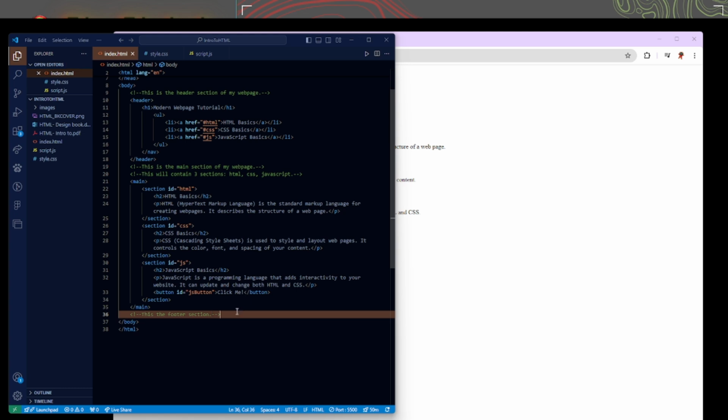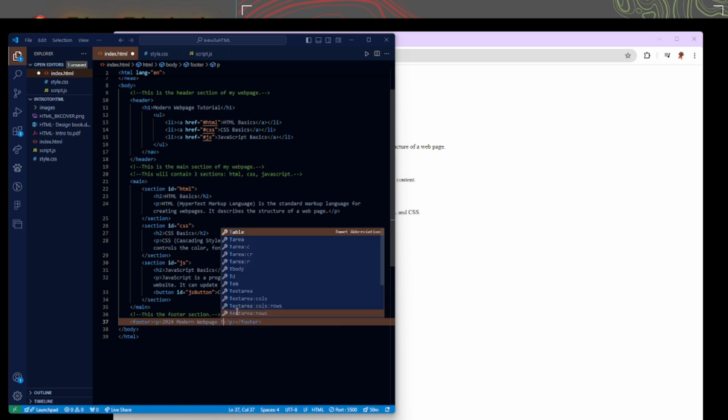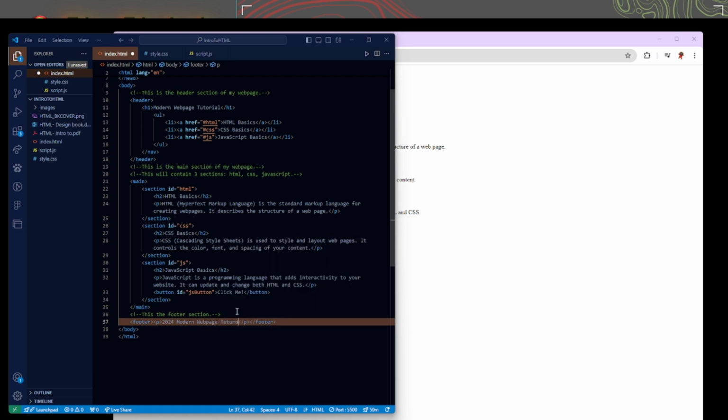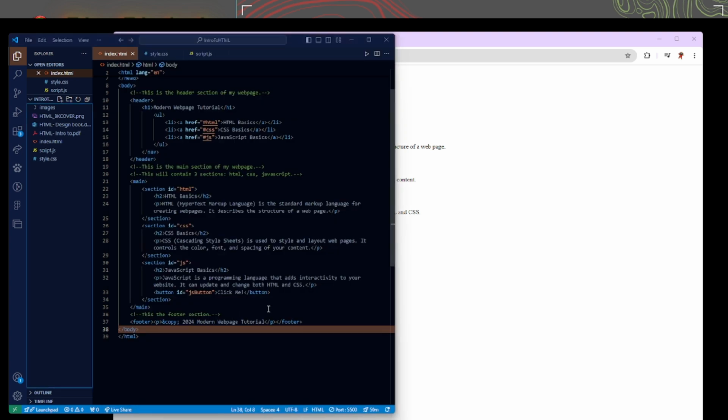All right, so go ahead and make a comment, and then we're going to type footer. And of course, in our footer, we're going to do 2024 modern web page tutorial. Can't believe I messed that up. And we're going to get a little fancy here, and I'm going to do the copy sign with the ampersand, the word copy, and then semicolon. And if you do a save, you will see you get the copyright sign there. Now, that's just us getting fancy and working with our document, learning some extra things there.